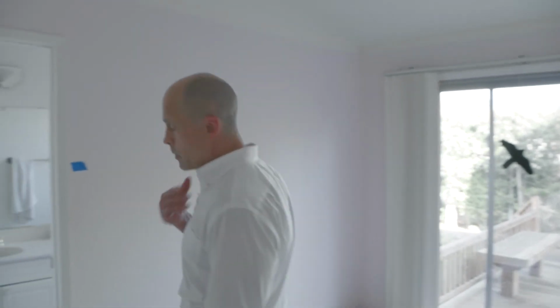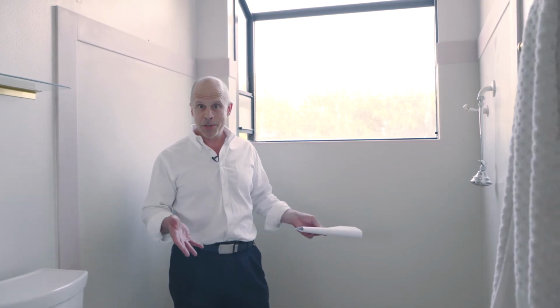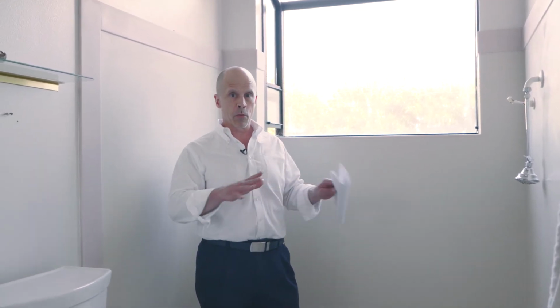Now, as we go into the master suite, the master bathroom, there's a big change we're going to make in here. So come on in. So now we're in the master bathroom, and one of the things that you notice is I'm standing a little bit down. This house was built in the 70s. In the 70s, sunken tubs were all the rage. Right now, people don't want them. Aesthetically, they just don't fit today's lifestyle, and they're actually very dangerous, especially when you get the kids or if you have older people. So we're going to transform this.